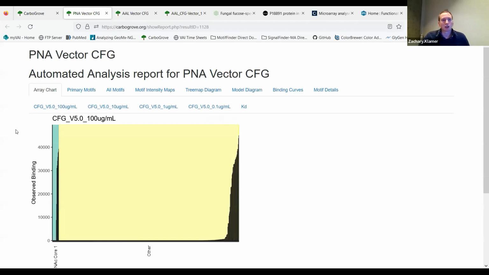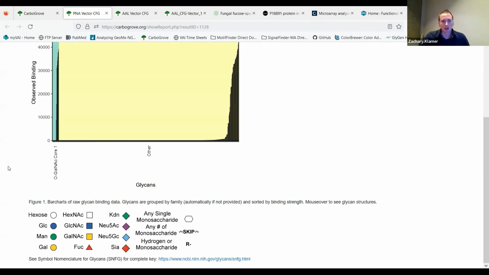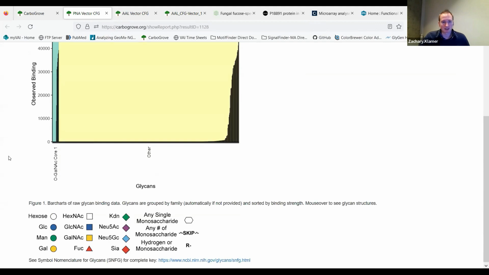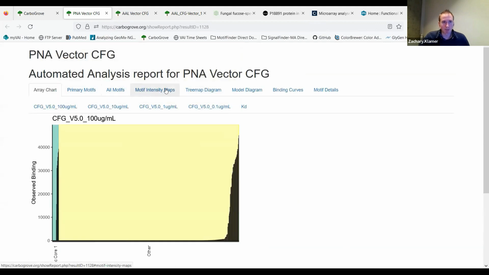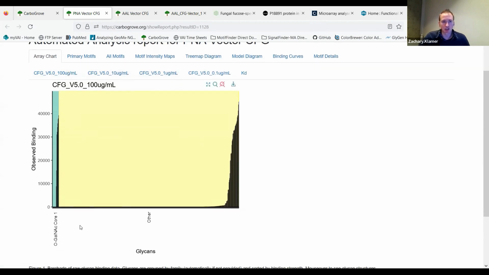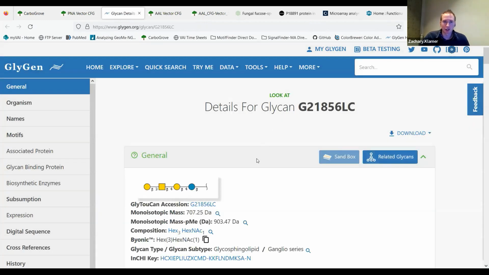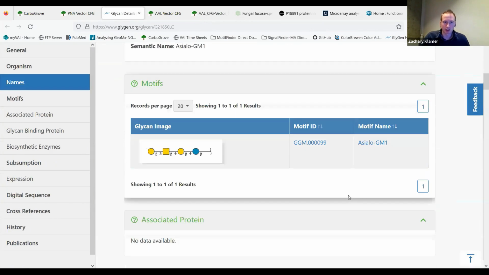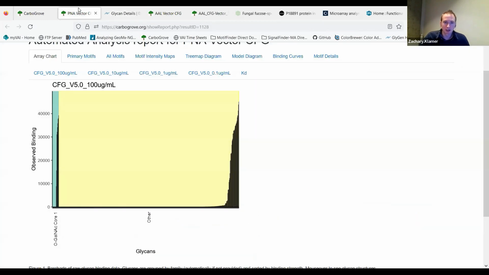So you can see as we get here that the new reports look quite a bit different. They're not super long like the old ones were. Instead, we have it broken up by tabs along the top. And rather than being static images here, you can actually mouse over all the elements in the new reports. And you can see exactly what glycan each data point is referring to. And if you were to click on them, it'll actually link you out into Glygen, where you can see more information about organisms and other proteins this has been found on. So we found this to be really helpful for exploring the data in a meaningful way.